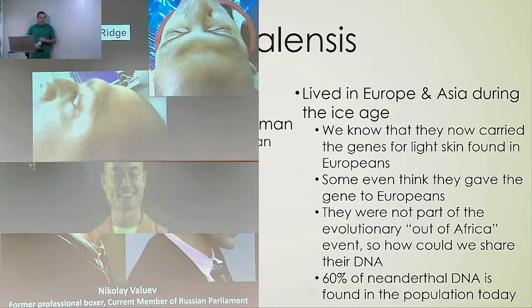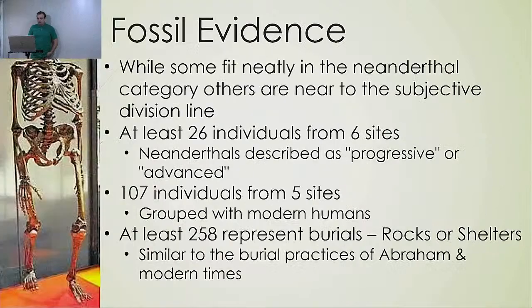Both models say that. And it's not really preserved well. It's in the ground. It's exposed to the elements. DNA is not that stable of a molecule. We're only seeing the part that still matches. So it could be even up to 100%. We just can't say that for sure. But we know that we have a lot of their DNA within us, meaning relations.